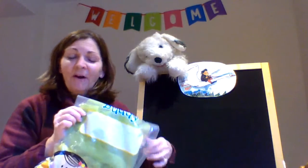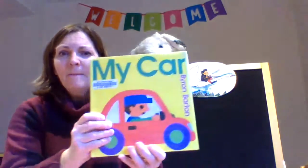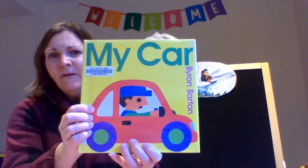If you were able to go to the West Family Library and check out one of our Mother Goose on the Loose at Home kits, today we will be using the Egg Shaker, and we'll be reading the book My Car by Byron Barton. All right, let's get started. Remember, we'll recite each rhyme twice.